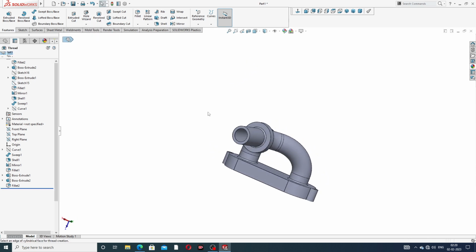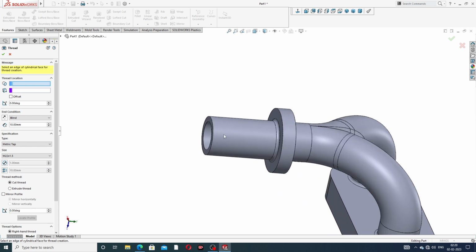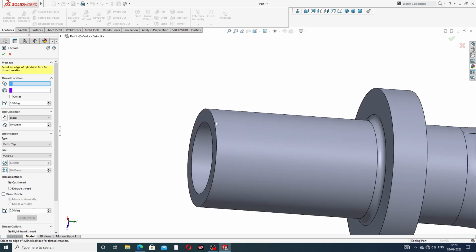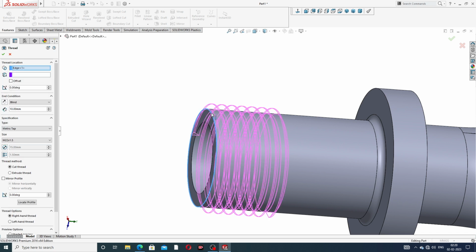a thread is used. This line is selected, and this edge is selected. Okay, and this face is also selected.